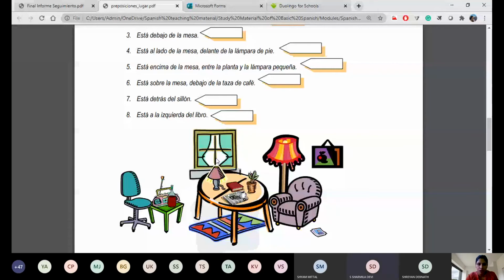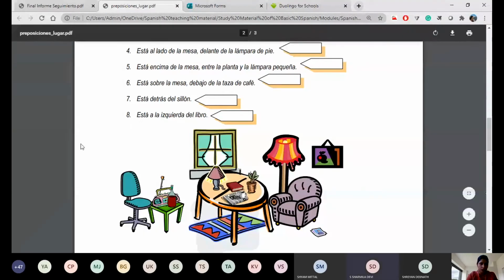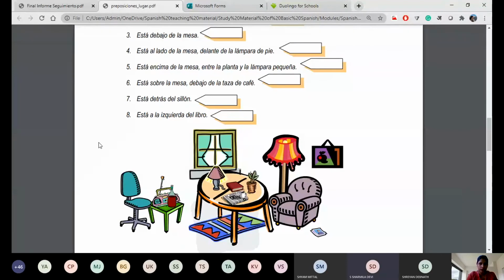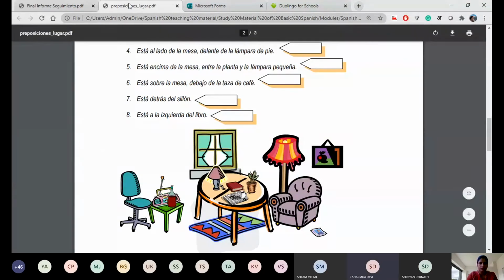Like here you have one chair and one sofa, then you distinguish them. Either you can say silla and sofa. This is sofa or sillón, big chair or big sofa. So there will be words like that. You will be able to understand them. I'll give you that in the next class. La lámpara pequeña, vale.